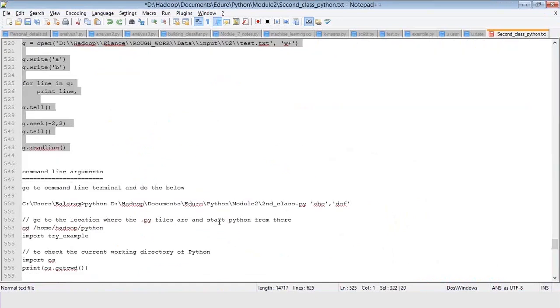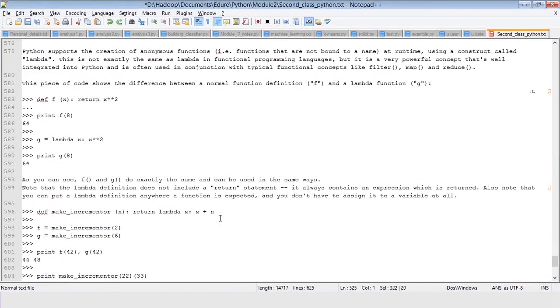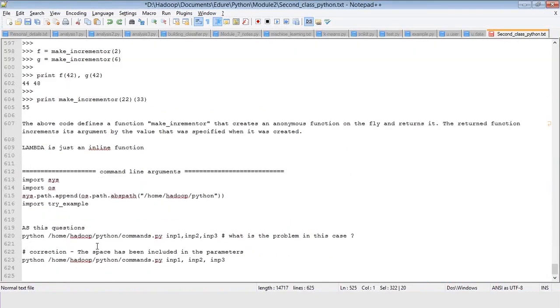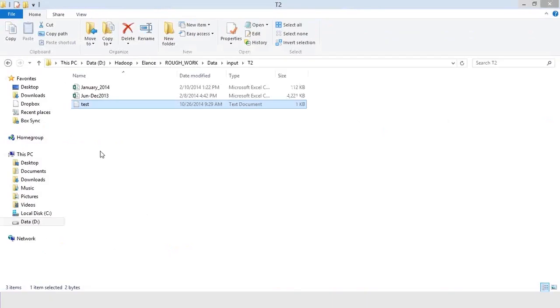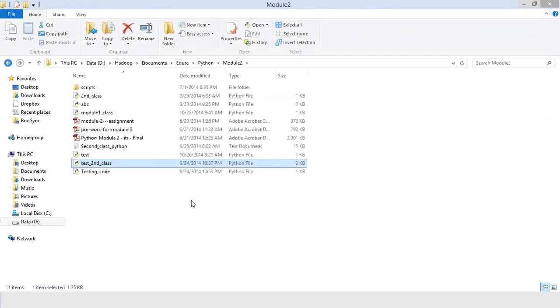And last but not the least, the thing that I wanted to tell you was, yesterday I was also talking about appending the path. Let's say, for example, I have written a piece of code in this particular location, but this is not in my path, right?